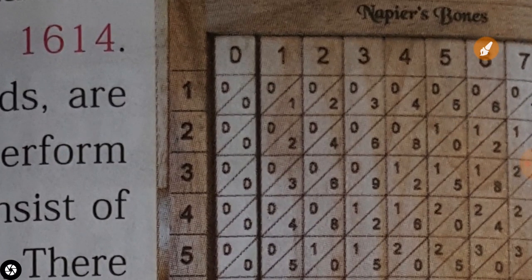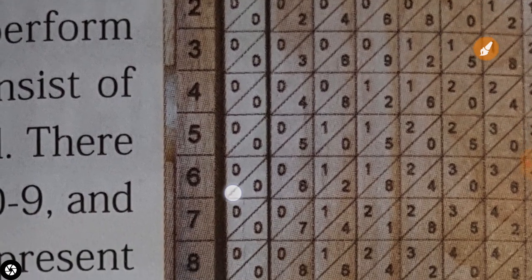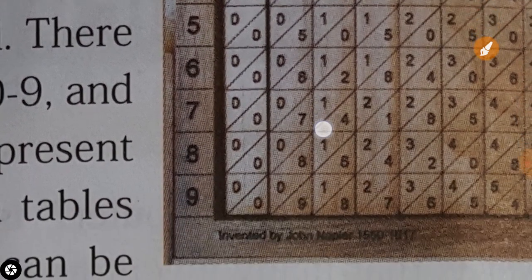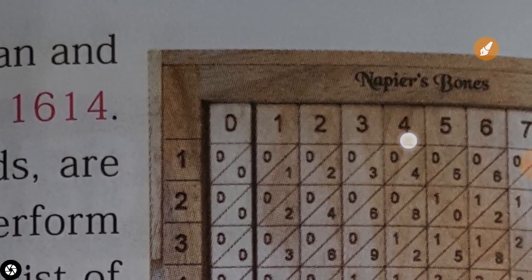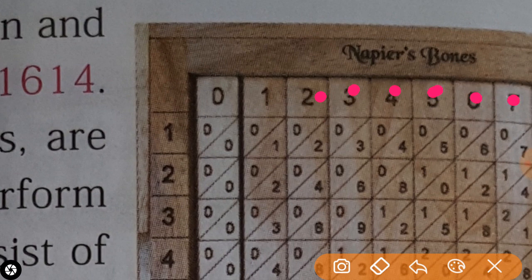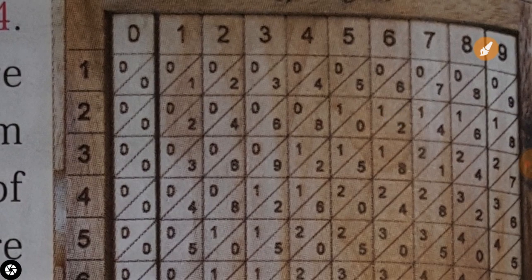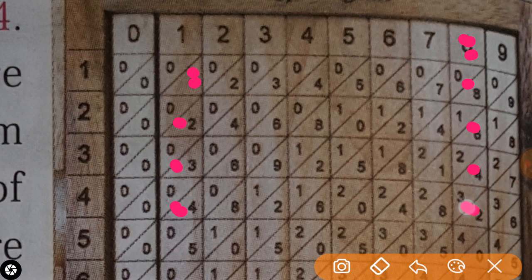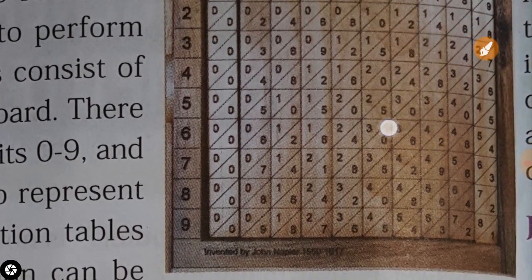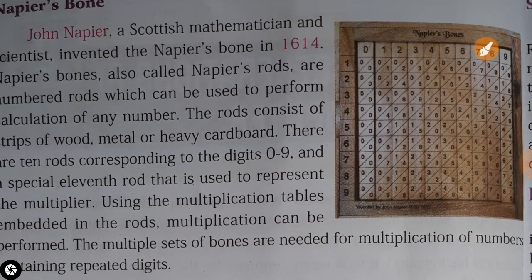It's very simple. Here we have the 0 column, 1, 2, 3, 4, 5, 6, and it goes up to 9, and here another column is 2, 3, 4, 5, 6, 7. So if you want to know the multiplication, you have to see here. For example, if you want to know the multiplication of 8, then you go to the 8, and you go to the multiplier. Here we have 1. So 8 1s are 8, 8 2s are 16, 8 3s are 24, 4s are 32, and so on. All the listings are given here, and the calculations become very easy. Okay, later I will post some videos in coming days.